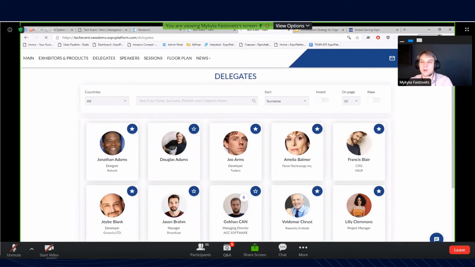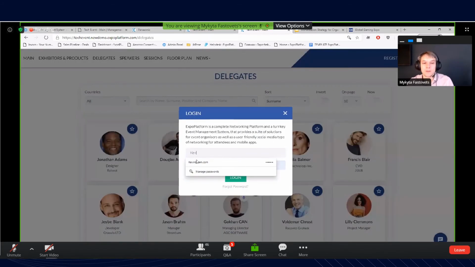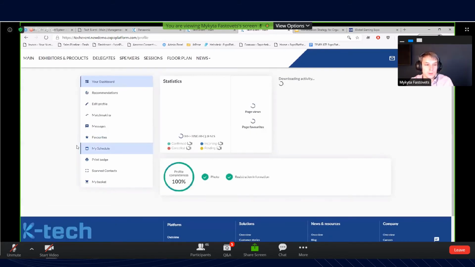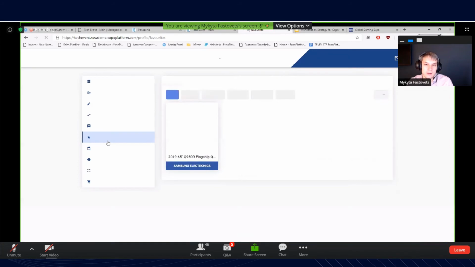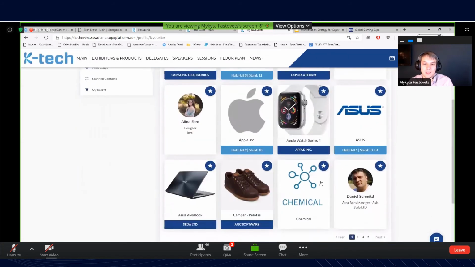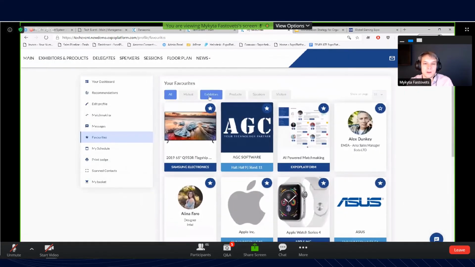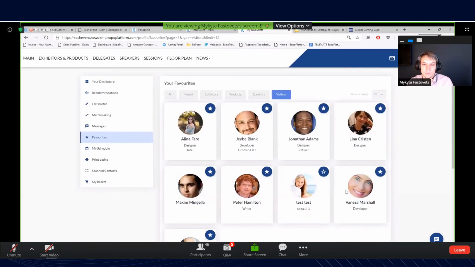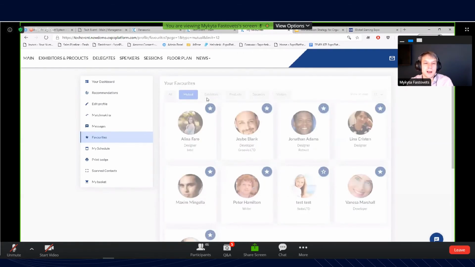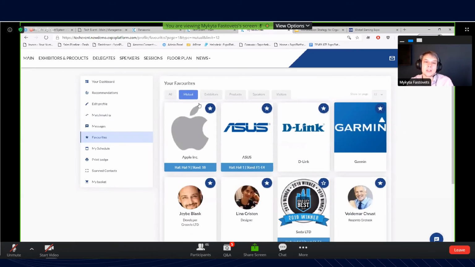Let me log out and log in as a participant here, and I'll show you what that looks like. As I browse things, I can favorite various different objects, and that includes people and companies and products and so on. That all goes into my collection of favorites here. So as I browse, if I see something that I like, I add it to my basket of favorites, and I can then filter it. If I want to see who are the other attendees I've favorited, here they are. Then I can go book a meeting with one of them if I want to. I can also see who's favorited me back here. So if this includes companies.